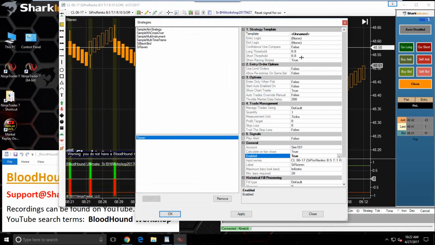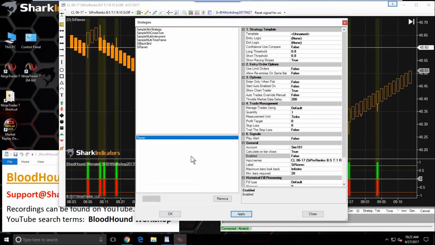So if you're going to change logic templates, you should always disable the strategy first, right? That just allows NinjaTrader to properly reset BloodHound and all the indicators within BloodHound, right? There's this whole reset process that NinjaTrader goes through. So you do want to disable your strategy before changing any logic templates here.